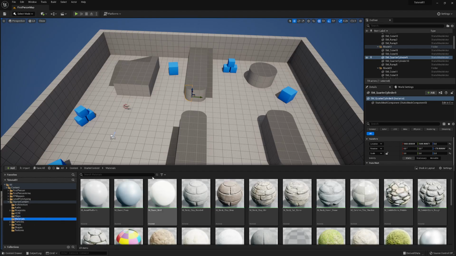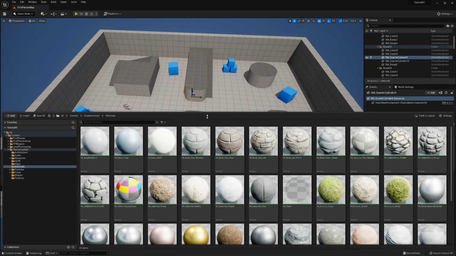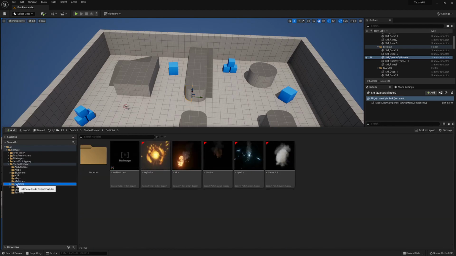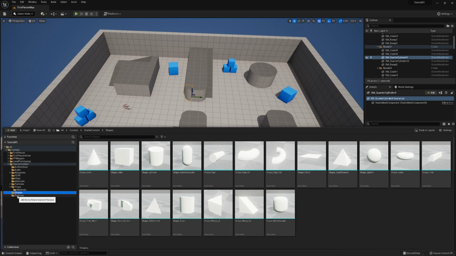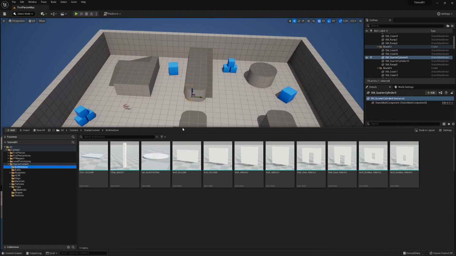We've got some materials which are worth having a look at, and we've got some videos on creating materials if you're interested in that. Particles as well. I think there's a cascade. Yes, they are cascade. And we've got some props in there, shapes, and some textures. What I'm going to be using today is the architecture side as well.